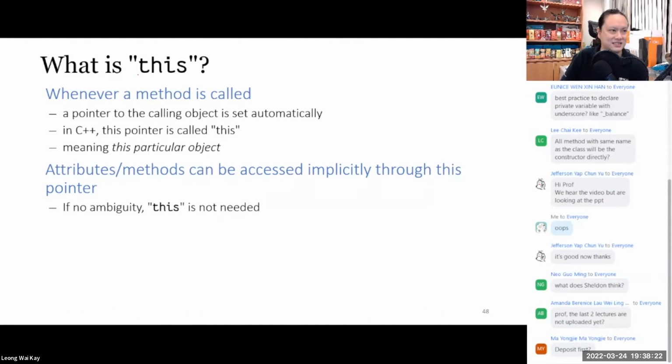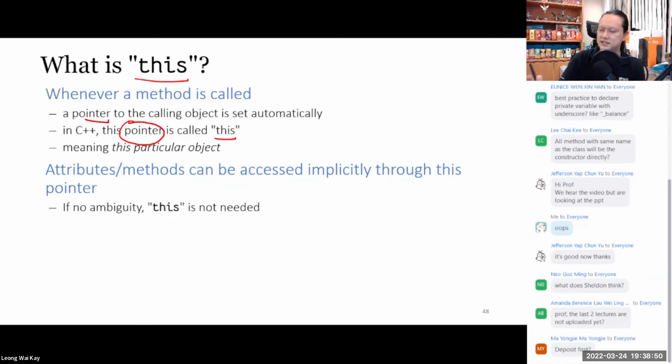Also, what is this? Okay. So this in C++, it's a pointer. This is automatically created in any method to refer to the particular instance that is calling the method. So this is automatic.